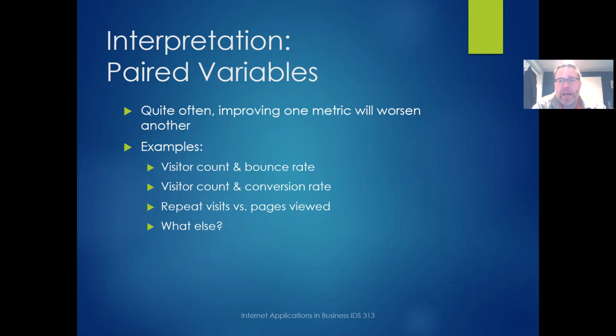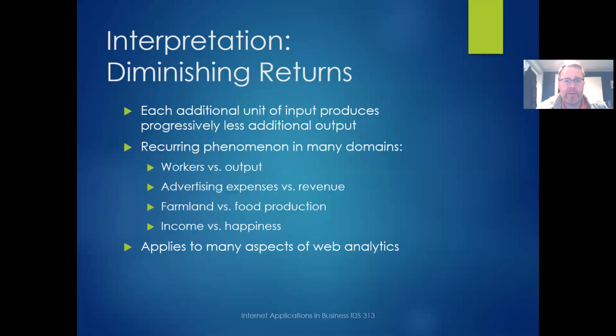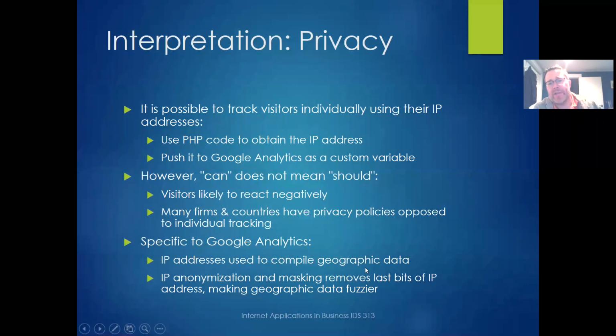Other things too, right? If you expand a wider net, send ads out all over the place, sure, you'll get more visitors to your site, which sounds good, but your conversion rate is probably going to drop, because getting more traffic and casting a wider net means you're simply not targeting your best customers. All right. Other things, diminishing returns. Well, that's the same thing. The more you expand your reach on your ads, you're going to get your second best customers.